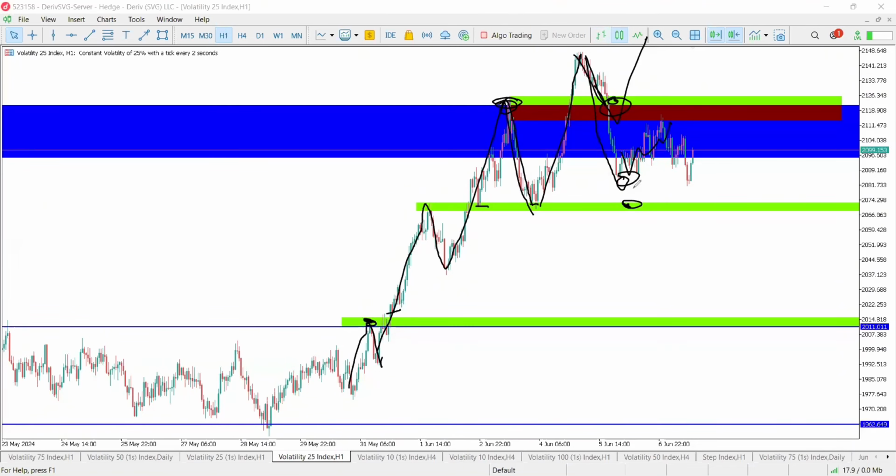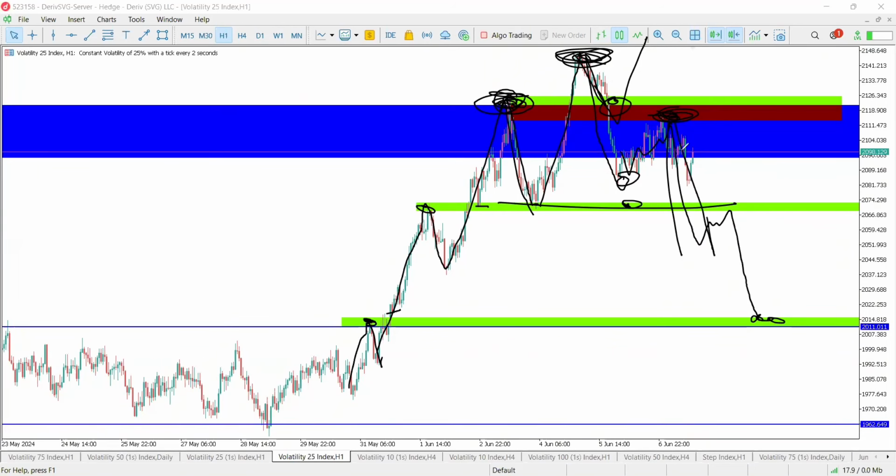So to avoid all such noise, wait for it after marking those levels in the bigger time frames, right? Then you wait for it to break those levels. Now, for example, if the market broke and closed properly, a proper close here, you can target this area here without panicking, right? But before it breaks here, because I know some of you are saying this is a head and shoulder. Yes, it looks like a head and shoulder. This is a shoulder. It looks like head, but it's not complete until the neckline is broken. You can watch the video on head and shoulders, M's and W's.